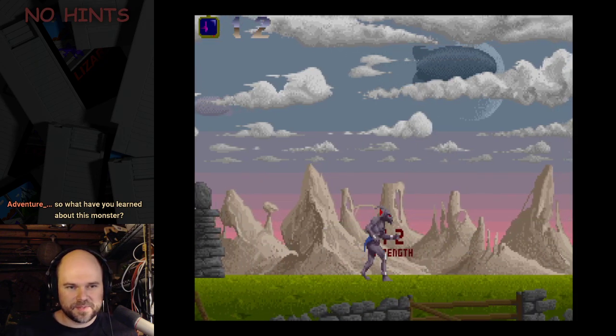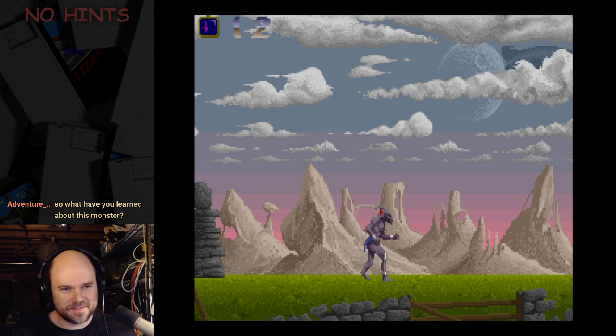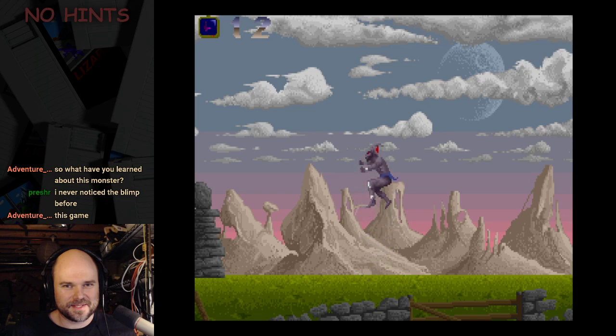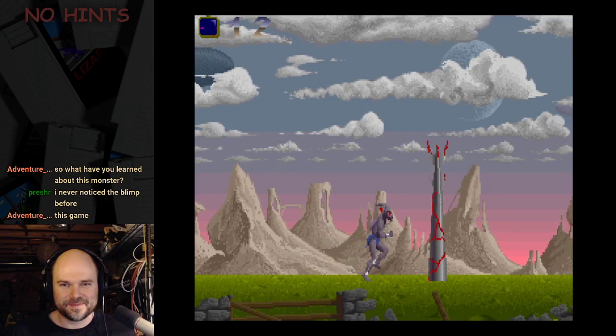What have I learned about which monster, Adventure Josh? The one that I'm playing as? Everything I know about this beast I know from the manual. Oh yeah, the blimp is very important. That's where the guys this beast is trying to kill live. Or at least there's some of them up there.